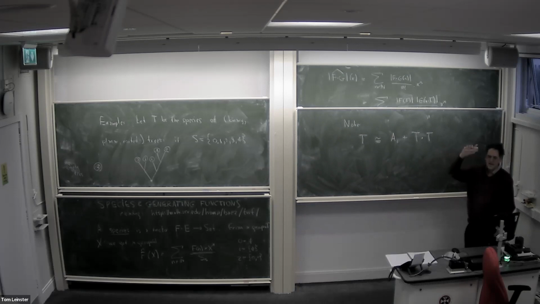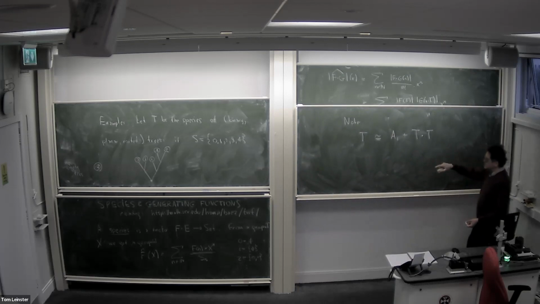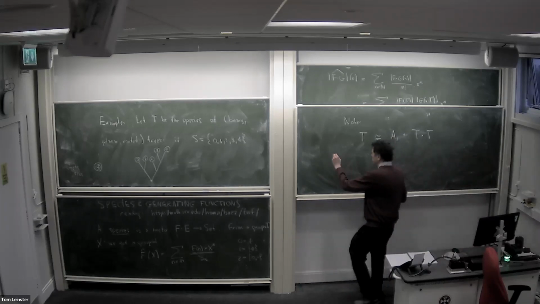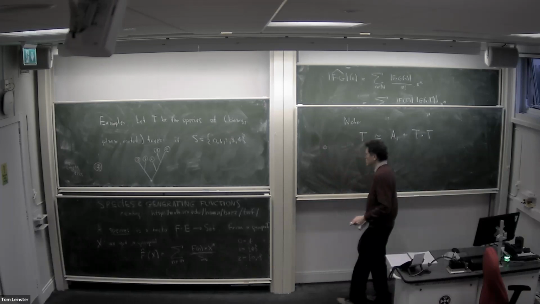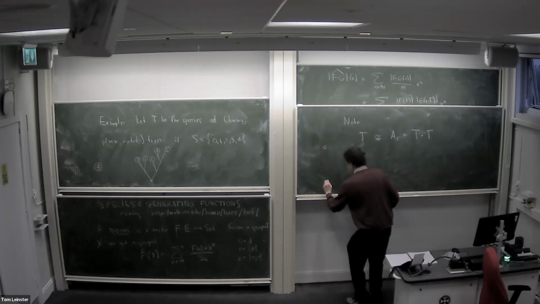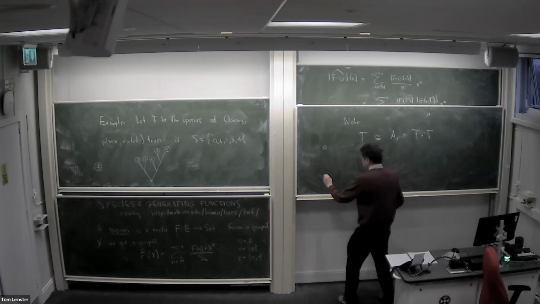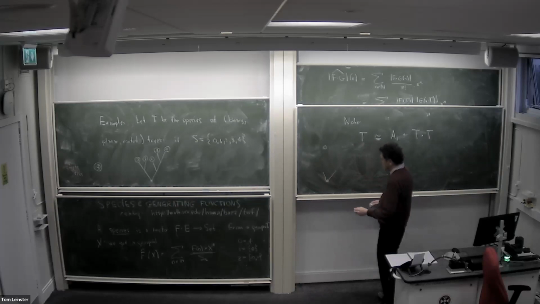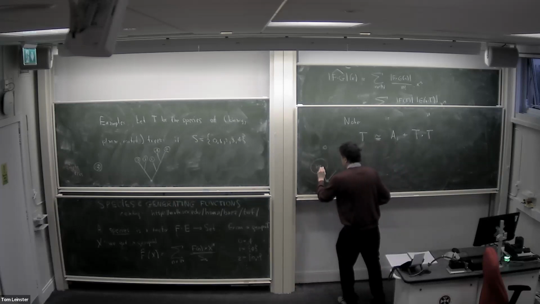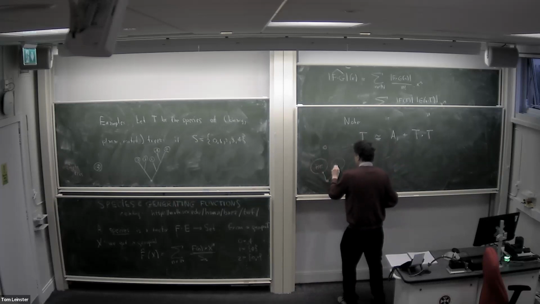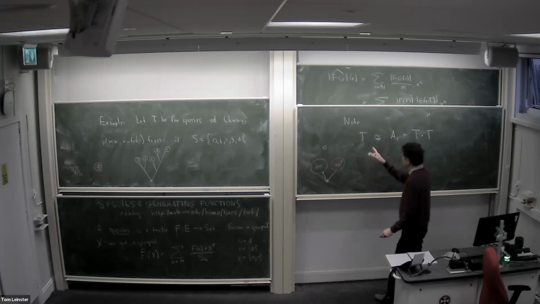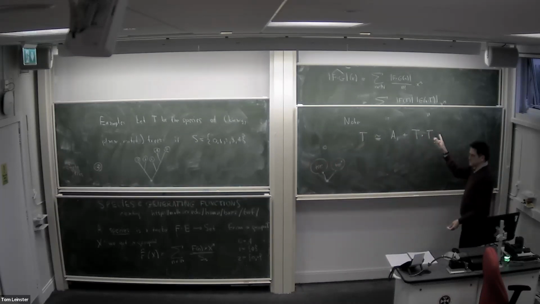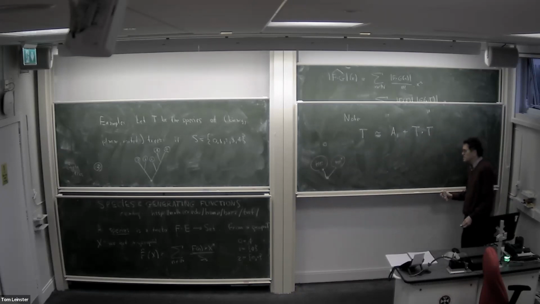Sometimes people say by convention, blah de blah. And then if you think hard enough, you say, no, it's not just by convention. If you carefully think about what you're doing, that's how it works out. So there's one. A tree is either this weird little tree with one leaf that is the root, or it's not. And if it's not, then it has this stuff, and there's going to be a tree up here and some other tree over there. So this is just saying a tree is either the silly little tree or it's the same as a pair of trees. So it's a recursive definition, an inductive definition of a tree.